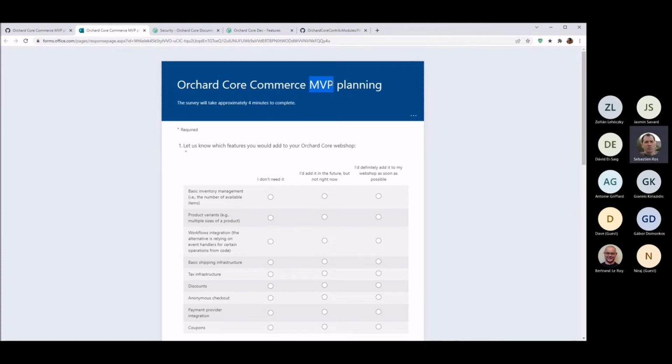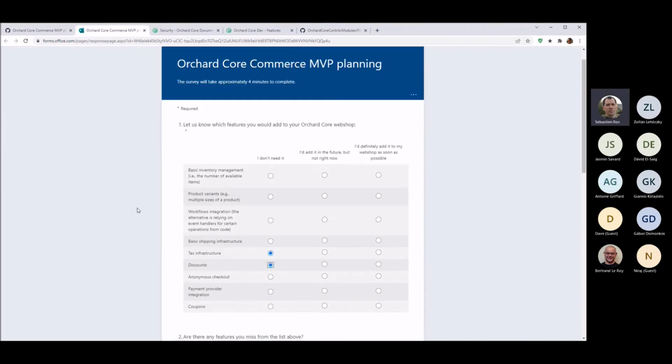Yeah, but when I see all these features, I'm like, if I do an e-commerce, I actually want everything, right? It's kind of sad to say I don't need it. Like, I don't need tax infrastructure. Well, maybe you need it. I don't need discounts. Well, you see, I don't need payment provider.